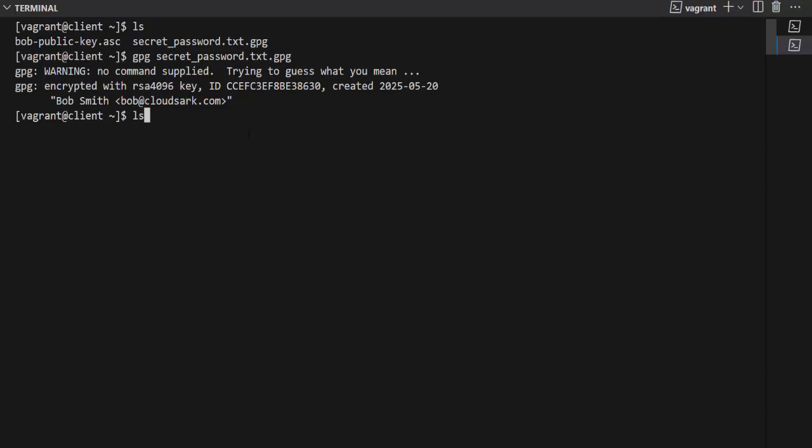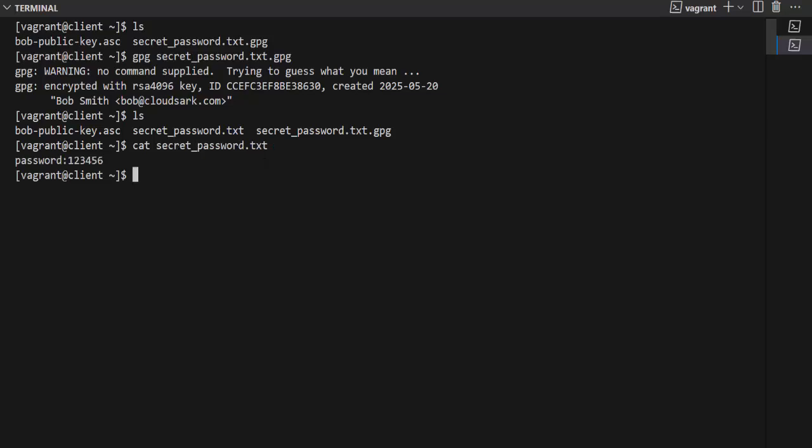And if we do ls and press enter, as you can see now we have the unencrypted file secret_password.txt. So now Bob can see the content of this sensitive file. As you can see, it managed to decrypt the file, and now the content is password 123456.